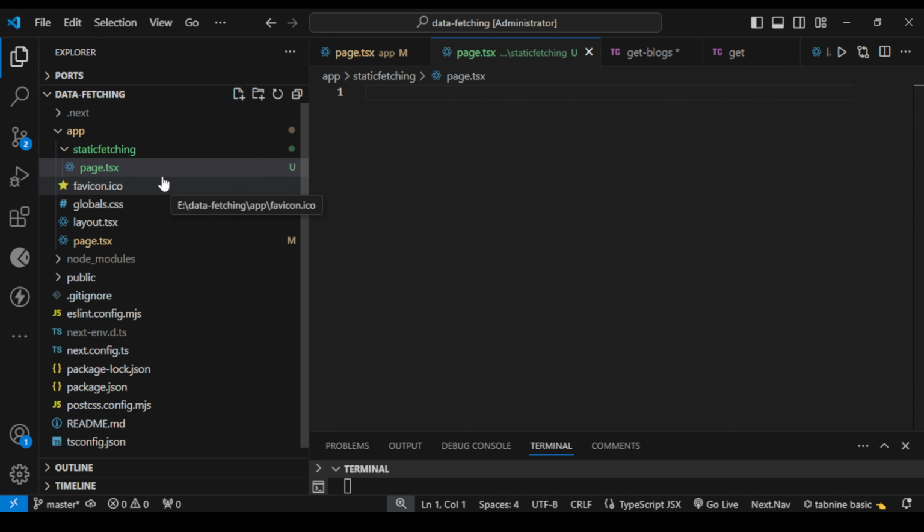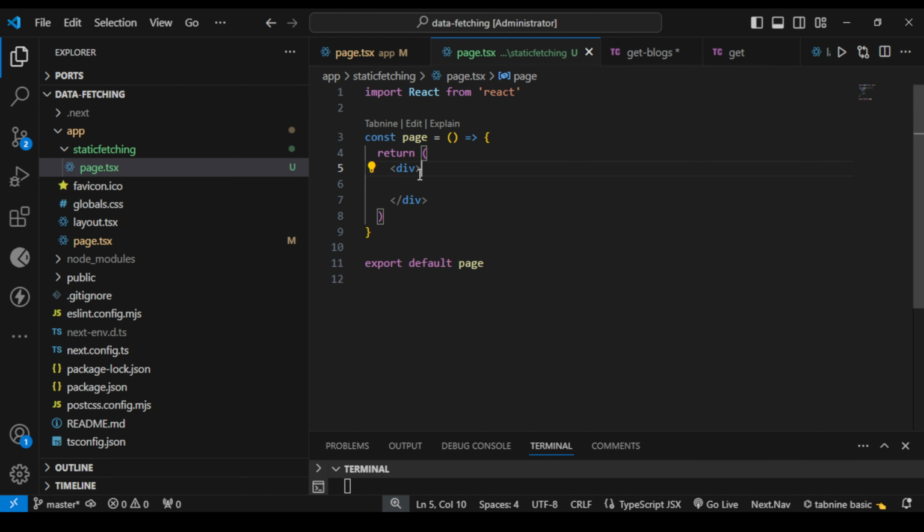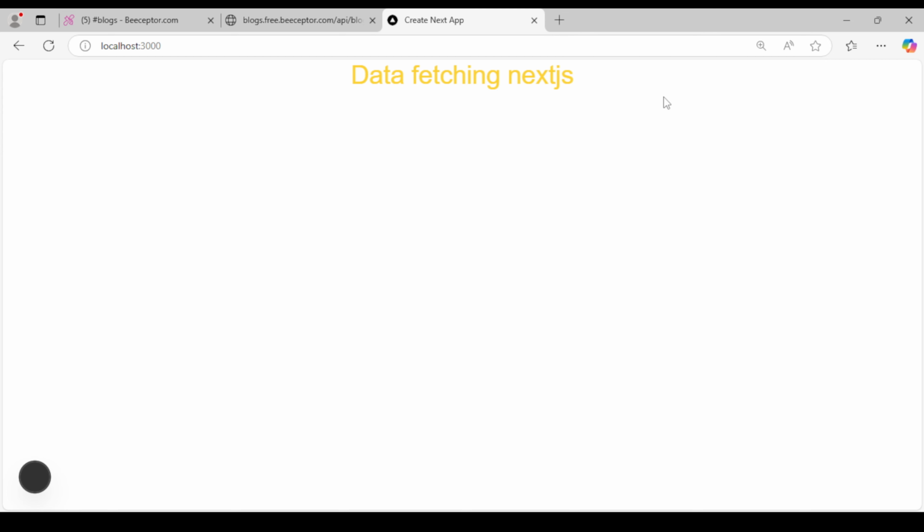After doing that, one thing we have to realize, you're using a router. And that means if you're having a page, you create it like this. The name of the folder is going to be a route, and then we have a page.tsx. So for example, if I just do RFCE here, and then inside I just say static data fetching, then this one is going to be a page. Great. And how do you move directly to this page? You'll just come inside static fetching, then like this. So let us see it. This is what I mean.